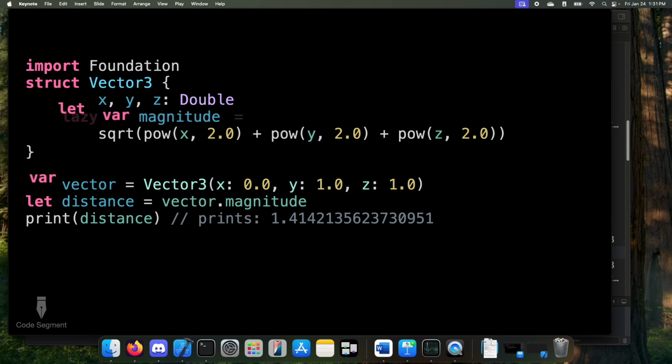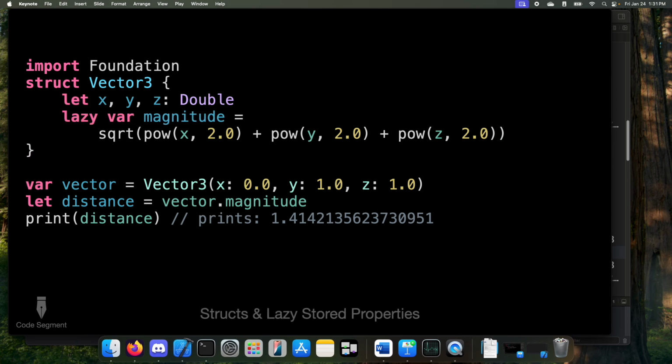All right, so there's also something called lazy stored properties, okay? Lazy stored properties are basically the same as your regular property. The main difference is that they don't get set until you first try and read them, okay?